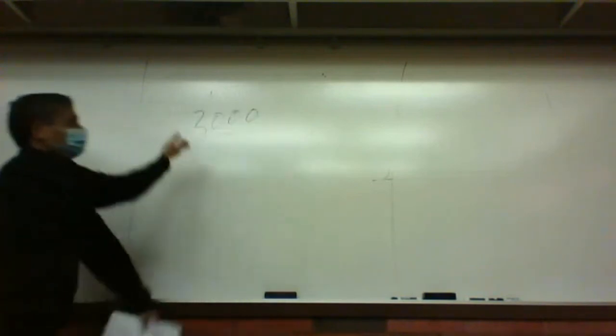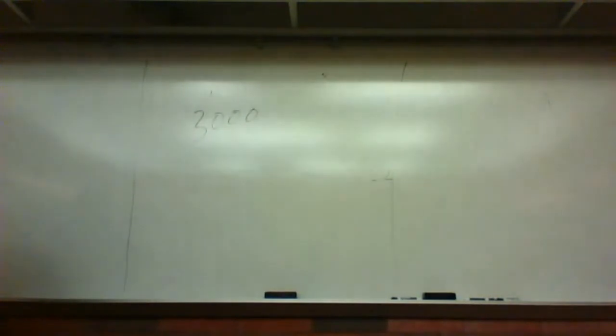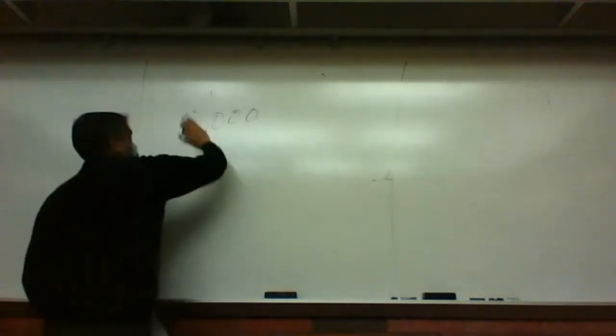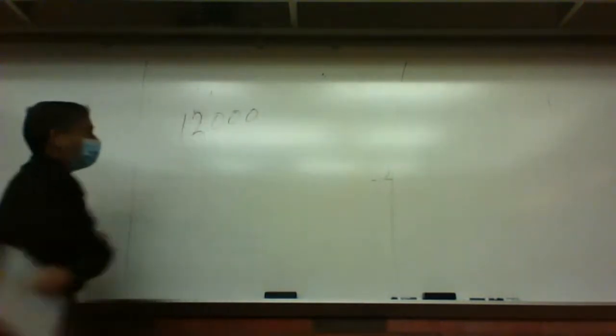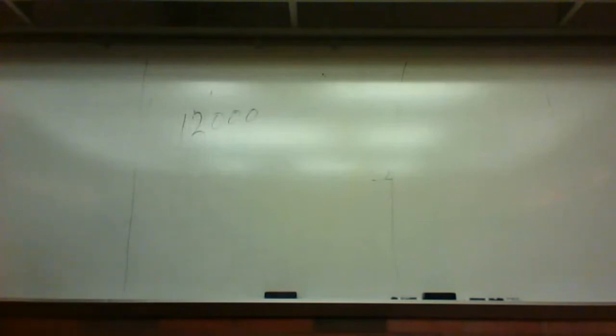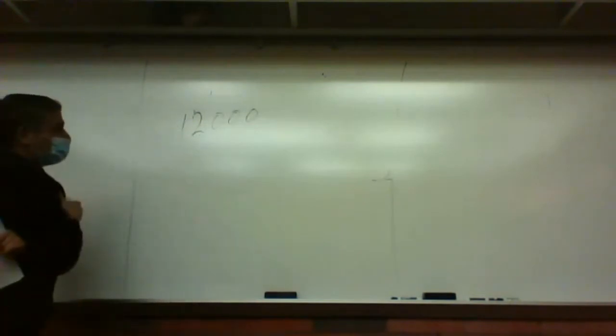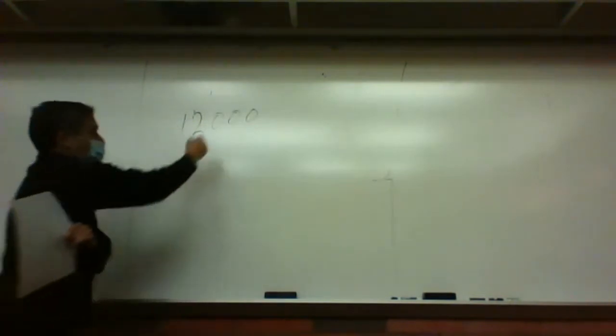Now let's talk about a large number like this, 3,000. No decimal. I have 12,000 in my notes here, so I just write 12,000. There is no decimal here, right? This is like 12,000 miles. Somebody drives the car and says, oh, I drove 12,000 miles. So which digits are significant here? If this is a big number like this and there is no decimal here, these zeros are not significant. So only 1 and 2 are significant.